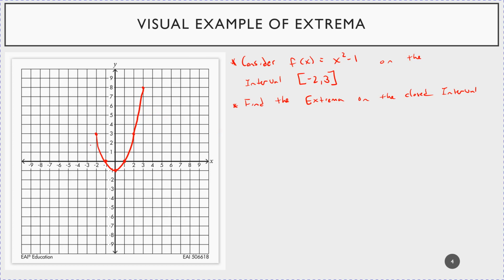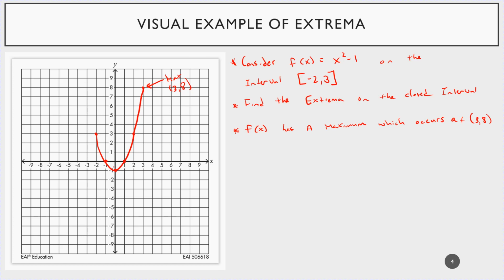And so if you look here, you're going to look at the function and ask, okay, where's the maximum value the function takes on? And so it looks like right here, this value 8 is the maximum value. Okay, and so this is the point 3, 8. So what we then say here is we can say that f of x has a maximum which occurs at this point here, 3, 8. So there's a maximum of the function, and it occurs at the point 3, 8, because that's the highest value that the function can take on.